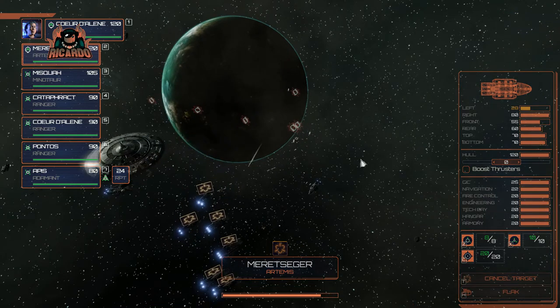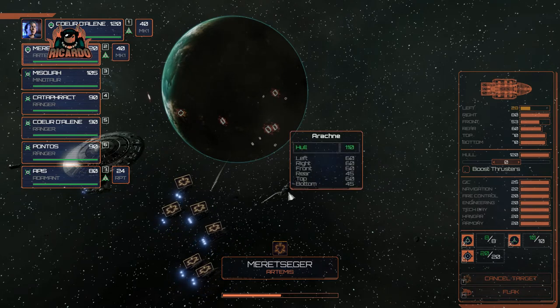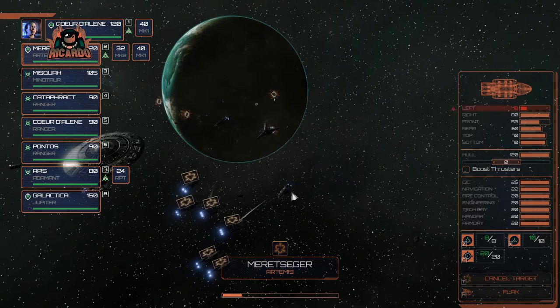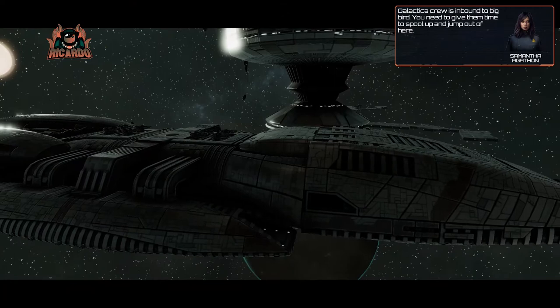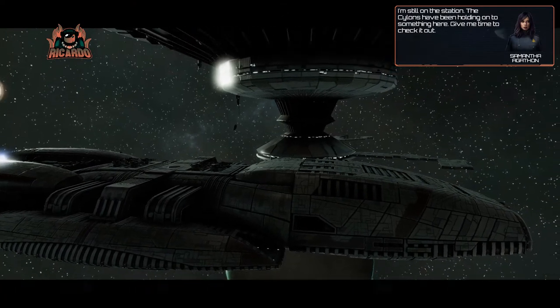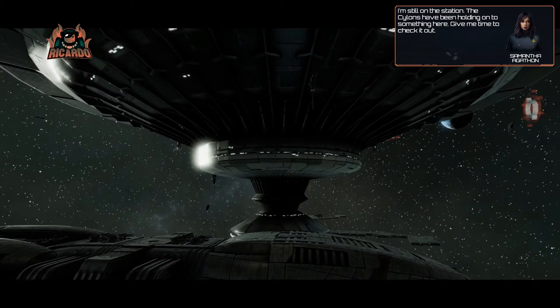IFF confirms unit is hostile. We've got a capital ship now opening up with more missiles. IFF confirms unit is hostile. And now, Galactica crew is inbound to Big Bird. You need to give us time, Galactica, to pull up and jump out of here. I'm still on the station. The Cylons have been holding on to something here. Give me time to check it out.